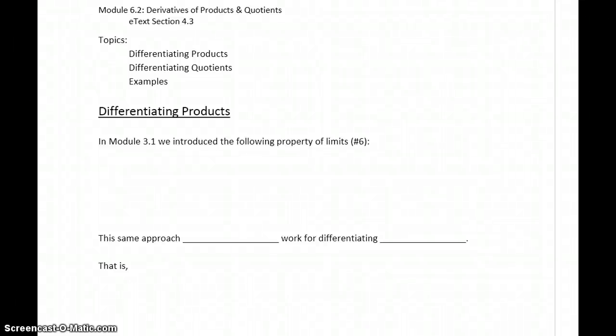Now we have derivative properties established for all the different types of functions we're going to be dealing with in this class. Power functions, exponential functions, log functions. So in Module 6.2 and then 6.3 after this, what we want to start doing is looking at more complex functions. So in particular, when we have the product of two functions, the quotient of two functions, how we take those types of derivatives.